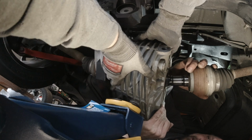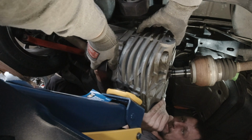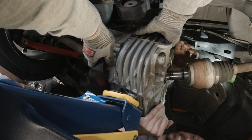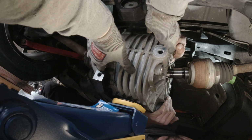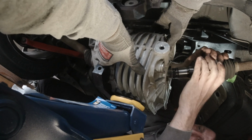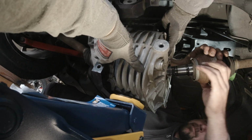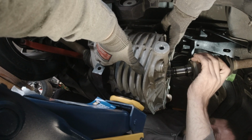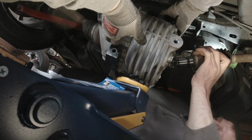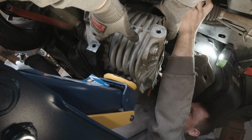Okay, I got this guy. We are so close. Okay. It's gonna want to kind of tip forward on me, so keep it held back. Oh, let's see what I can do. Okay, one second. There we go. You're pretty much there, man. So close. Yeah. Yep. She'll go. She'll go. There it goes. Didn't even punch yourself in the face. Stupid thing.